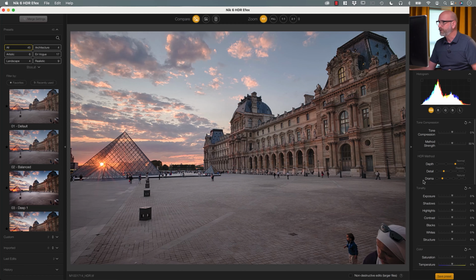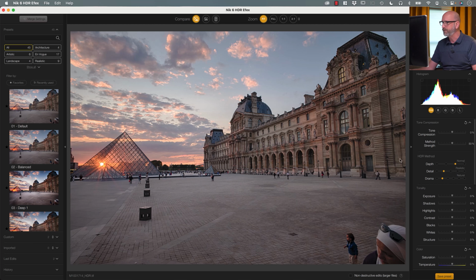Okay, so what we need to do here is start working with this and make this an image that is more pleasing. Now in my mind, I know I want this to be a really golden, amazing sunset photo that I'm going to crop to make a nice panorama. So that's what I have in my mind as I'm moving forward. The first thing I want to do is to check to see if the HDR method is what I want, and it absolutely is. These are the defaults.